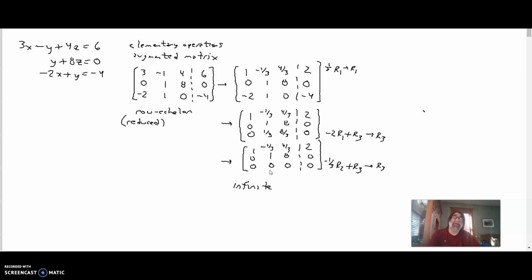That's because this row of zeros will indicate that there is some constant multiple happening here with our planes. So infinite number of solutions. So now if you want to go to reduced row echelon form, you can make this entry right here a 0. Make this entry right here a 0 if you can. Looks like we're not going to be able to make this a 0, but we should be able to make this one a 0. If you don't want to do that, you can use this second row, and then z is going to be our parameter.